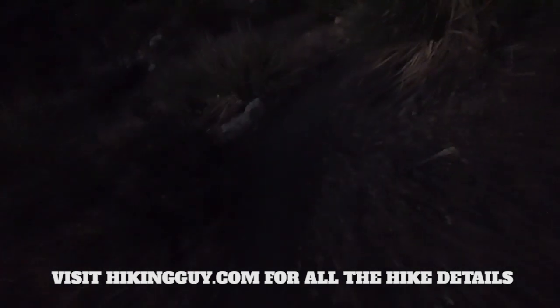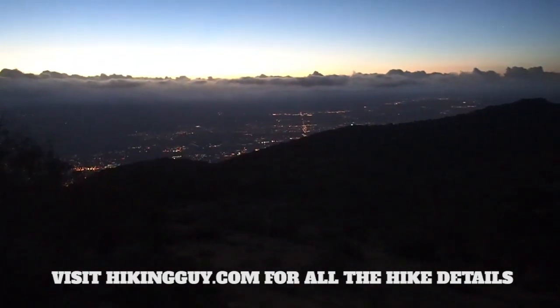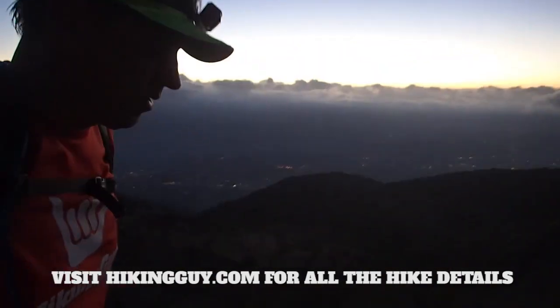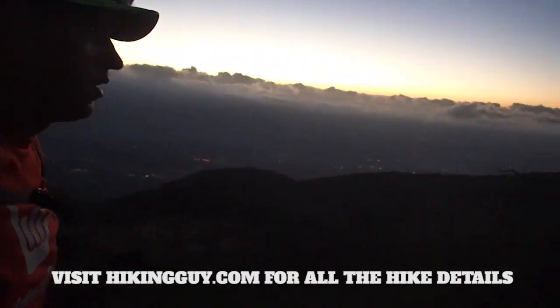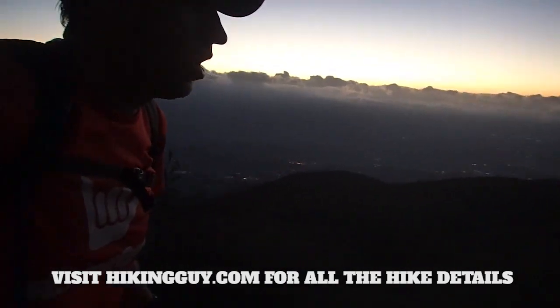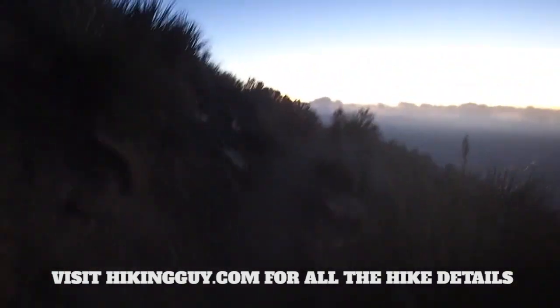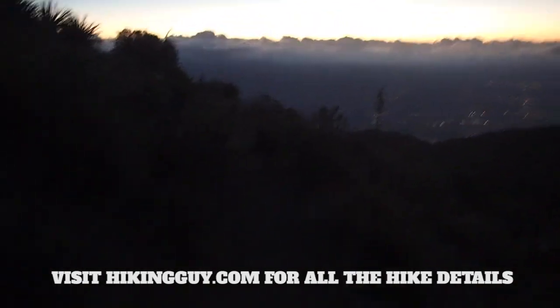People leave before sunrise because you want to clear the desert before the sun comes up and it gets hot. Hopefully you're around 5,000 feet or higher by the time the sun rises — the sunrise is pretty cool up here. It's going to be a welcome relief after hiking in the dark. Try to do this with a full moon if you can. The trail is well marked with stones up here — don't take the cutoffs, the volunteers have marked it well.